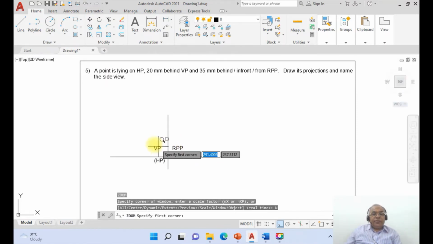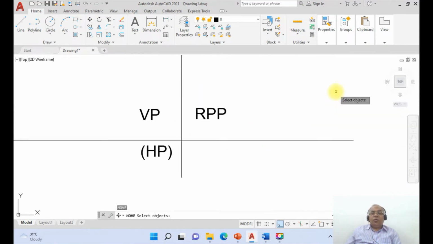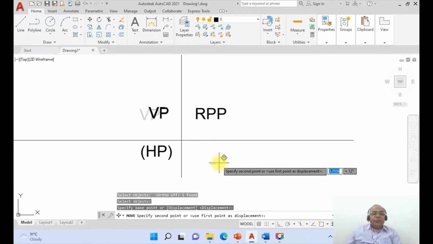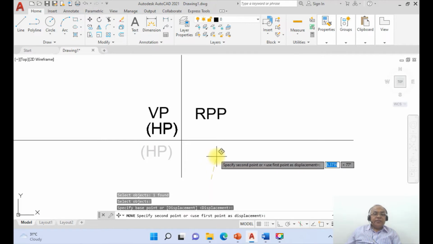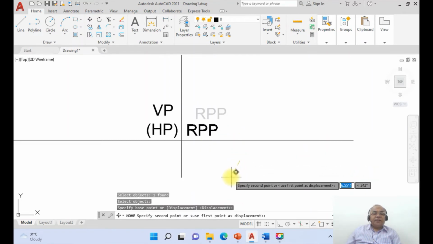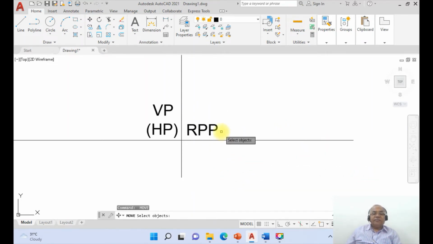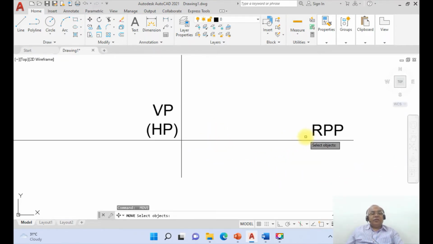Then zoom window, you take still nearer to the screen, and then go to move, switch off the ortho mode. You just click and take it wherever you want. Then move, you select this, select some arbitrary point, specify base point, and you move it wherever you want. Similarly here you take it out and move it appropriately so that you will have a clear display, or you take this outside because the line is going to come here.